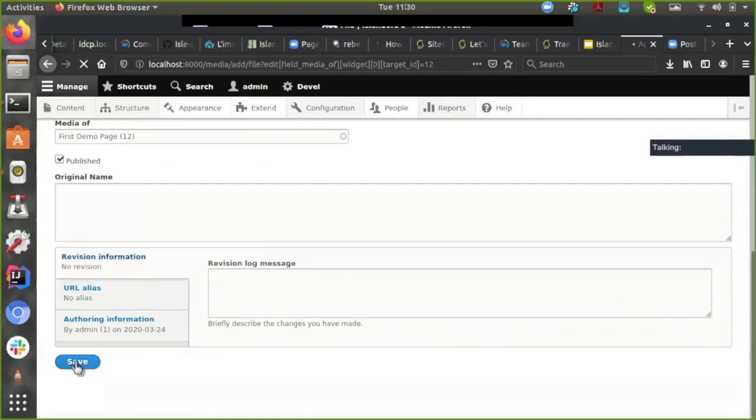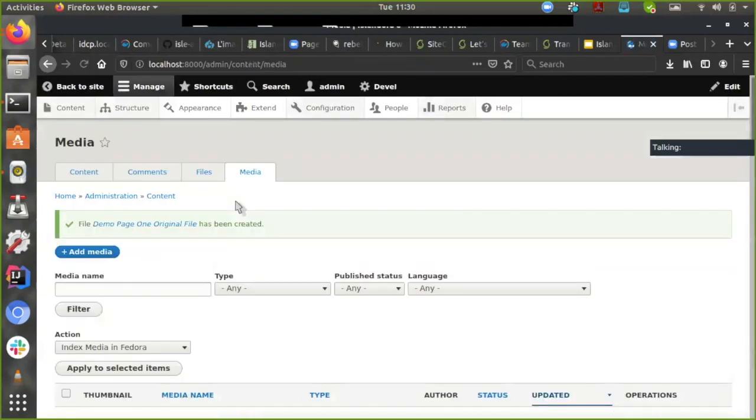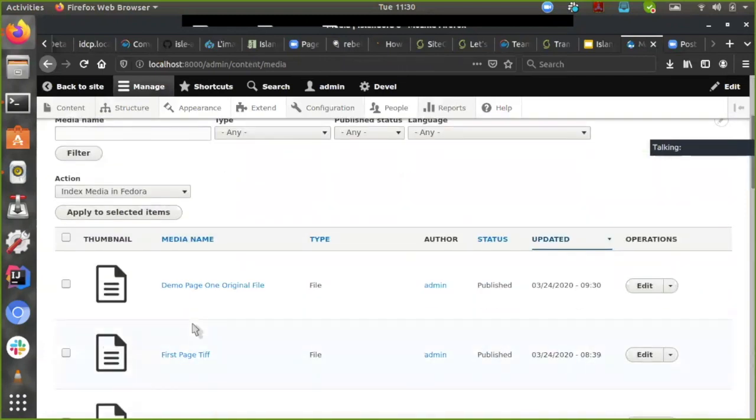So we're going to save this here. Give it a sec. So now that we saved this, what's going on in the background is all of these rules are getting looked at through the context module. Okay, this thing that got uploaded, it's a page and it belongs to this page content. What do I need to do? And it's going to start kicking off derivatives.